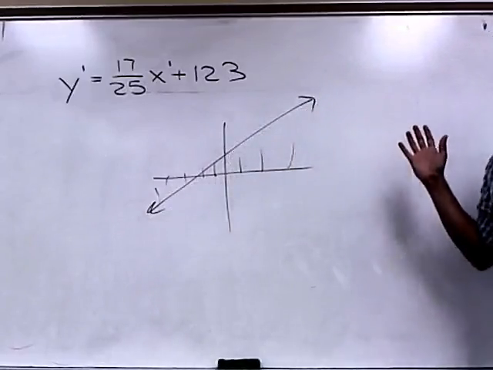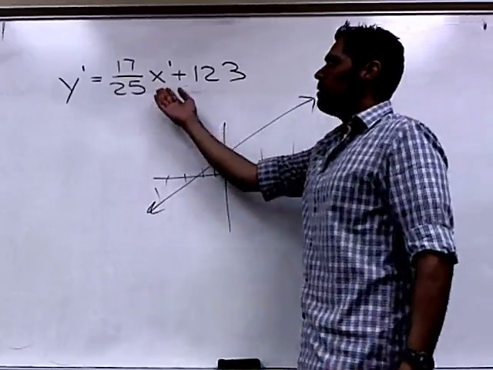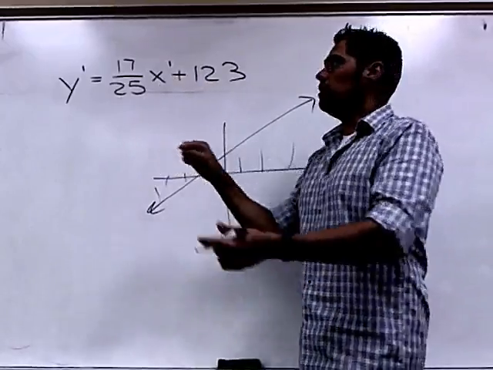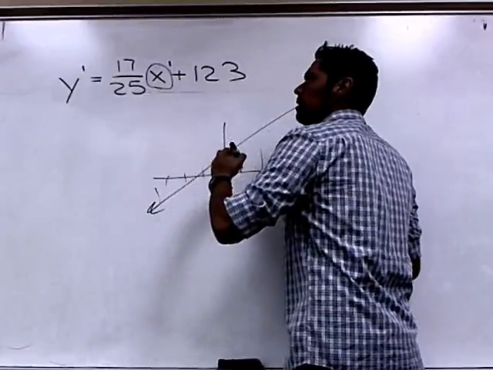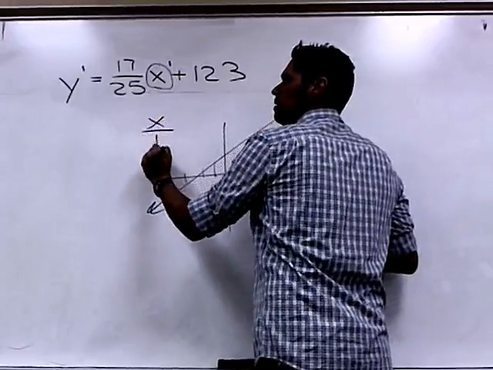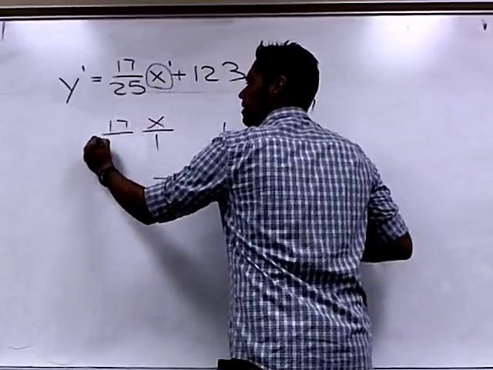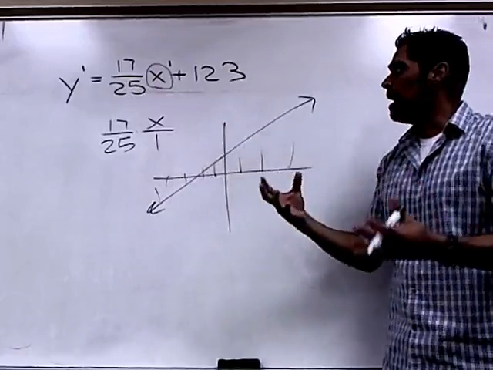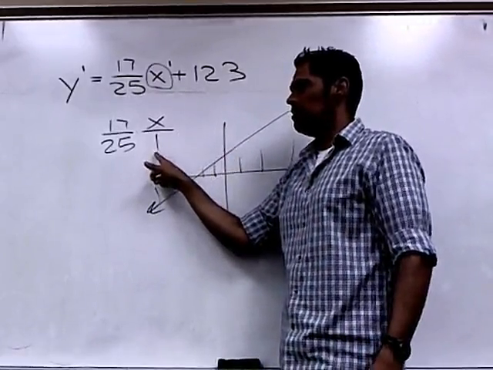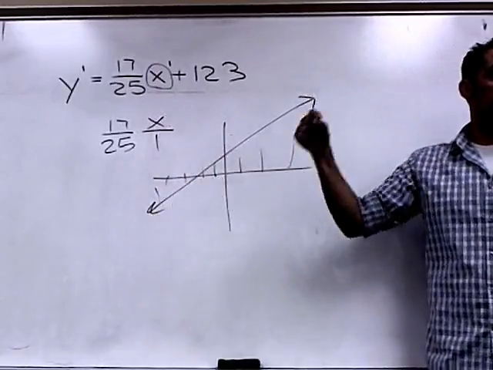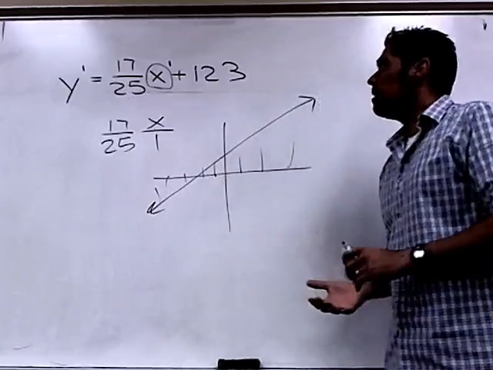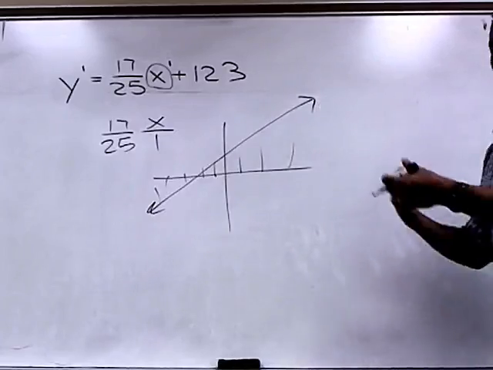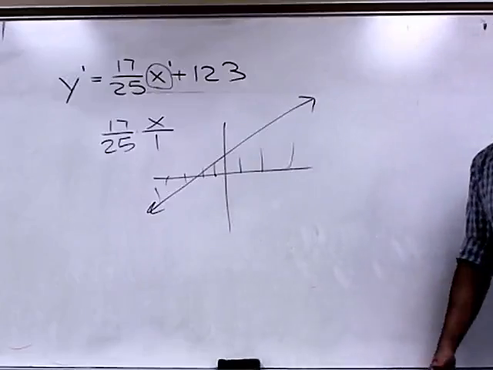So domain's everything. Another way to look at it is, do you have a fraction here? Like, do you have x in the denominator? Where does this x live? That's the same as x over 1, all right? And the 17/25 is in front of it. So the x is on top there, so we can't ever make that 0 on the bottom. Does that make sense? Having 0 on top is okay, just not on the bottom. So we don't have division by 0, and there's no square roots. So if there's never a problem, then we can plug anything we want in, so we say all real numbers.